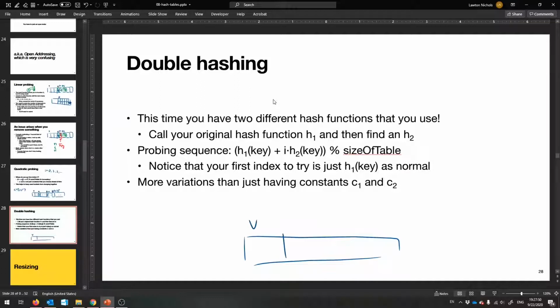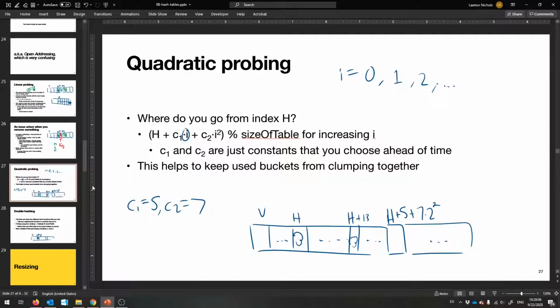First, you'll try h1 of your key. See if it's taken up already. And if it is, well then the next thing you'll try is not some linear combination of two constants and the hash function's value again.